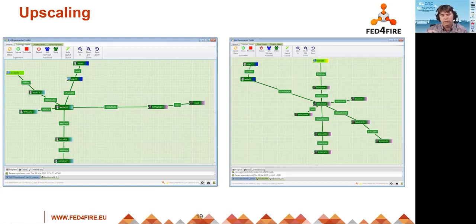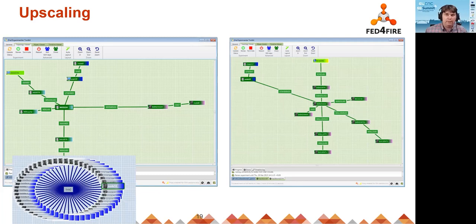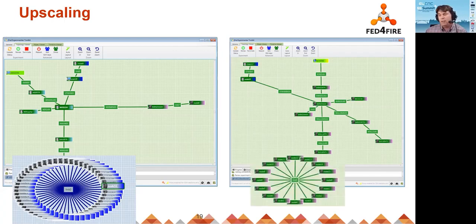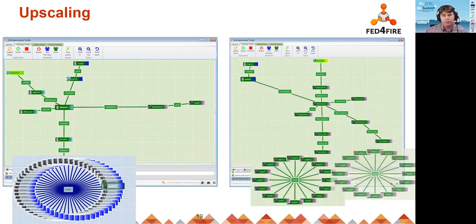So here again, instead of a single testbed, we have multiple testbeds, and you test the interconnections to make sure that is right, that you have the right bandwidth. Maybe you can already start to test the redundancy by breaking a link and seeing if it gets through. And then you add the users to upscale. That's simple: you create another experiment and you map it to the existing ones. And you say, okay, for instance, these are 200 users that I add, maybe this is another 100, and then you need another 200, for instance. So this is how you build such an experiment.